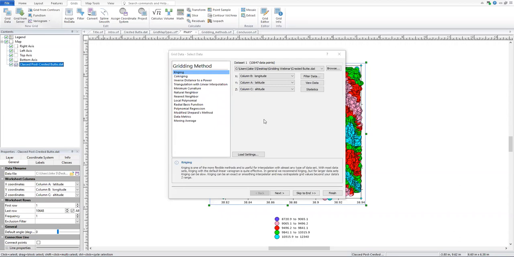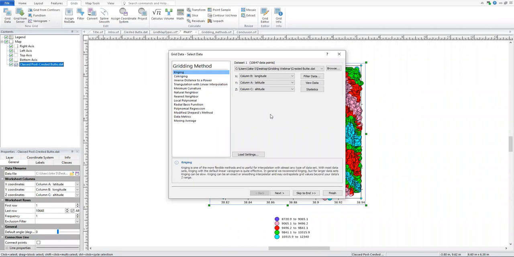The next step of the gridding process is to now select our gridding method. Surfer offers a choice of 12 gridding methods here. And later on in this webinar, I will cover what different gridding methods are for. But most users are going to go ahead and select the Kriging gridding method. Kriging provides a very good estimate of most Earth's systems. So this could be data sets based on groundwater or elevation surfaces. Specifically, this data set that we're gridding is an elevation surface, so I'm going to go with Kriging.